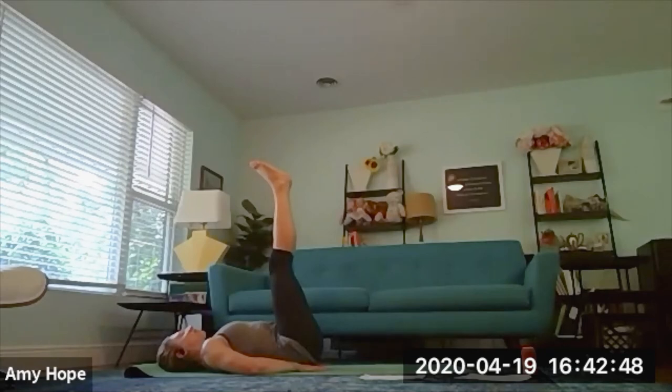In this position, you're letting the blood flow to the heart a little bit more than it would otherwise. And so that tells the heart that it has more than enough blood, that it can slow down. And that helps the mind to slow down as well. It helps our bodies to relax and enter that rest and digest state of being.